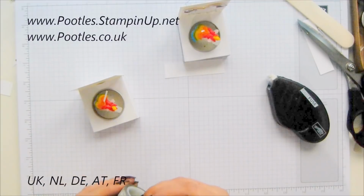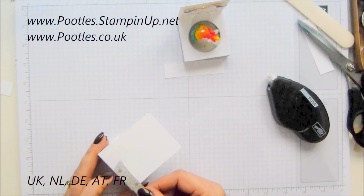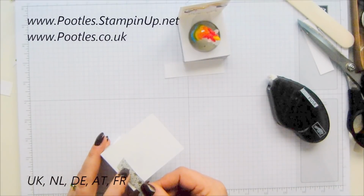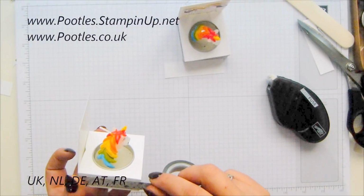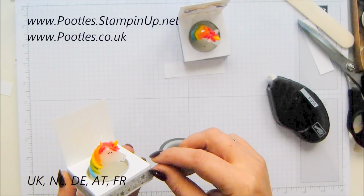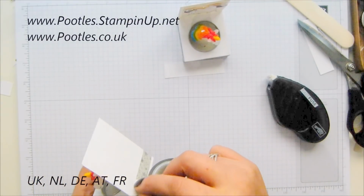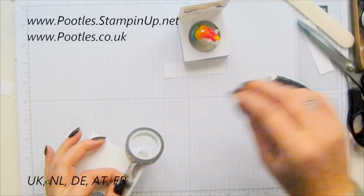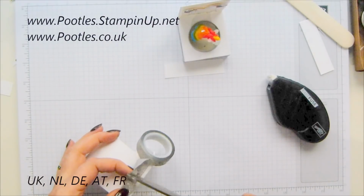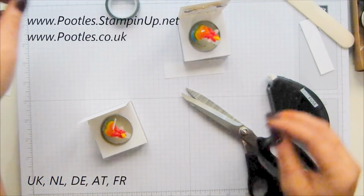We're going to put some washi round it, start at the back, and this is purely for decorative purposes only. Doesn't serve a purpose, but it looks gorgeous because it's glittery stars. Who doesn't love glittery stars? And it's not exactly washy-washy. You do need to help it on the cut.